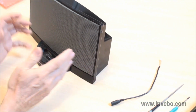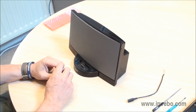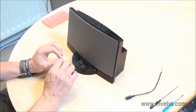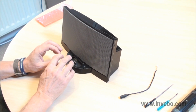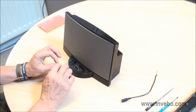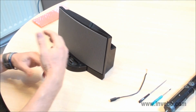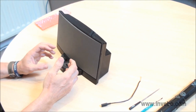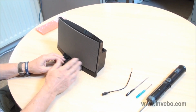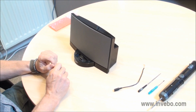Just a quick note on the fact that this video is not intended for somebody who wants to fit the BC6 board. There is a very detailed video which shows you how to fit the BC6 board in the first instance, and I strongly suggest you familiarise yourself with that video before trying to fit this cable. You can do it as part of the same operation, but you need to be familiar as to how to fit the actual board itself before you put the cable in. So this has already got the BC6 board installed, but you don't necessarily have to have it installed.